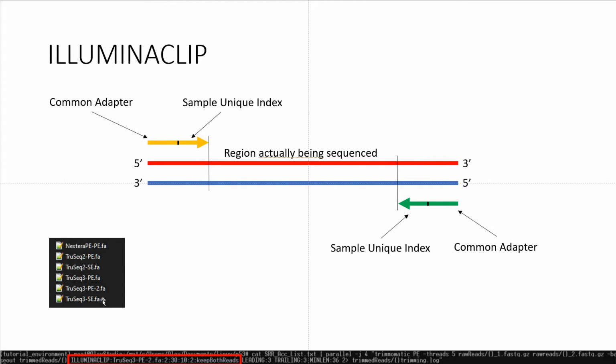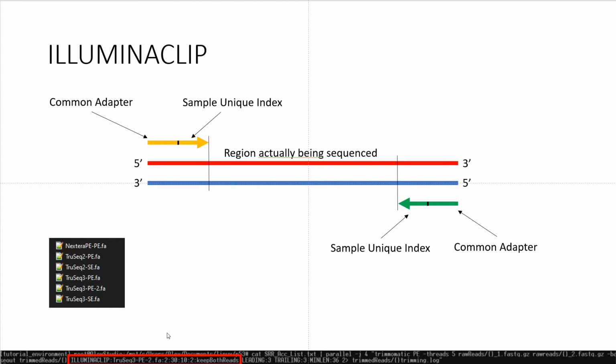But then we have IlluminaClip. For IlluminaClip, this is where it's actually going to look for our adapters. So we have our adapter list, and this is what comes when you download Trimmomatic through Conda, and it might be different if you do the installation a different way. I'm not sure, I just did the Conda. So we have IlluminaClip and then a colon, and the first thing after that is going to be the name or the file path to our adapter file. We moved our adapter file to our working directory that we were in, that way we could just give it this name. We didn't have to type out the path all the way to where all of these were.